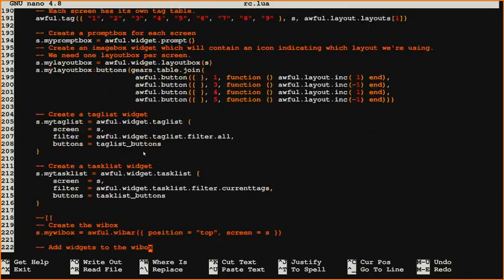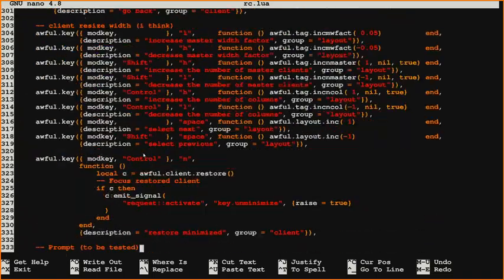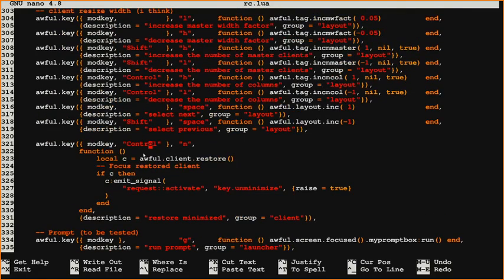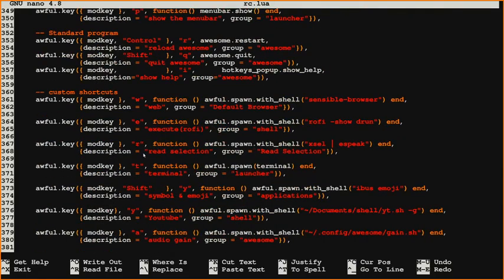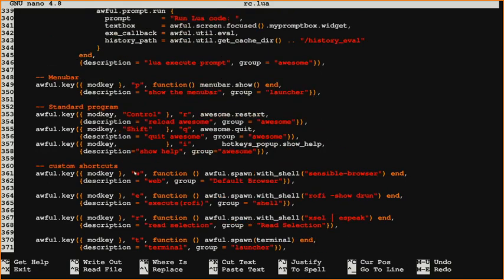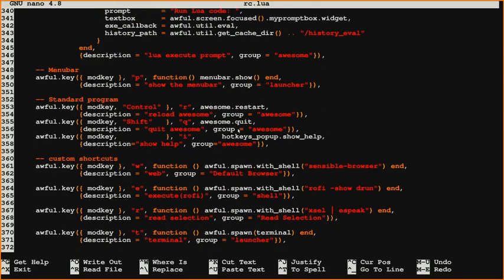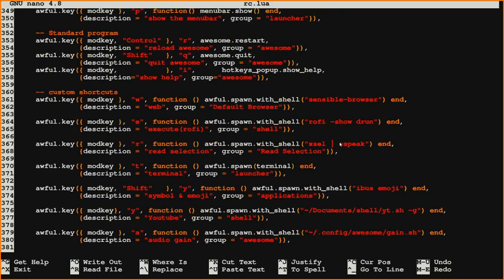So if you go, I don't remember where it is, but there's a place where you have all these shortcuts. There it is. So you have all these shortcuts and you can create your own. Most of these I made myself. So here you have a function that will be executed in the terminal when I do super and R. The super key, also known as the Windows key, because most people use Windows, and most keyboards have the Windows symbol on it because most people use Windows.